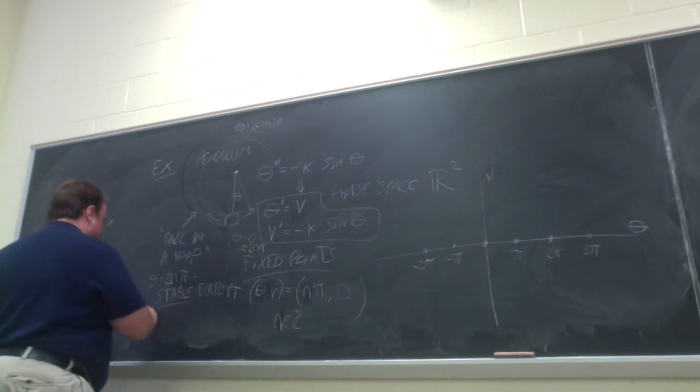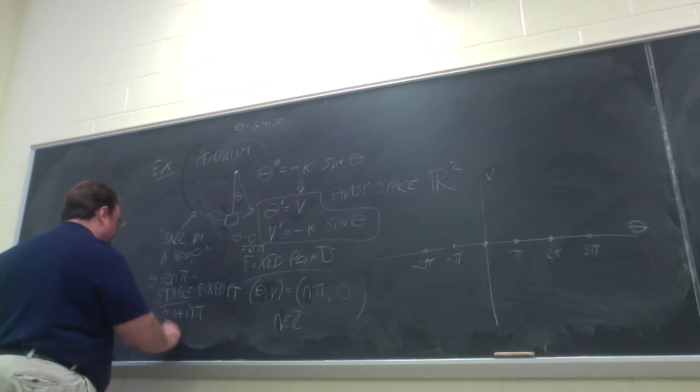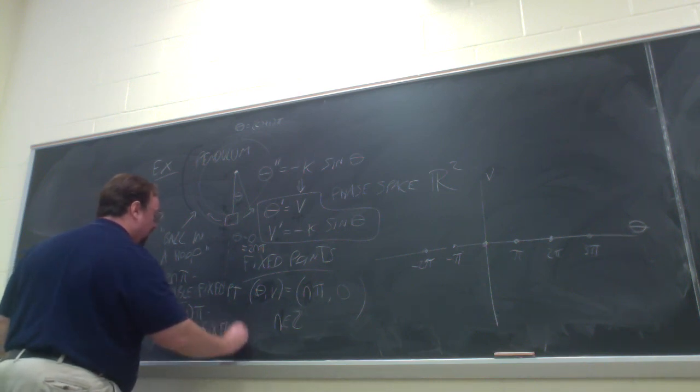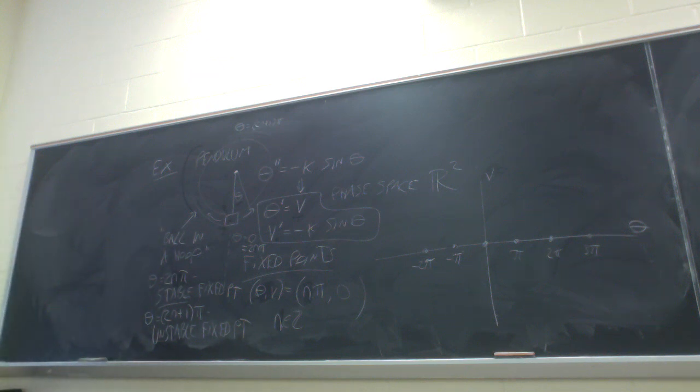On the other hand, if we have an odd multiple of pi, that is called an unstable fixed point. And we're going to study fixed points more as we go. But it's important to realize that you can have very different behavior at these fixed points. The solution tends to either be drawn to them or to be pulled away from them. And those of you who are currently taking 560, the term is going to come up there too and have pretty much the same meaning, as far as being able to converge to these fixed points or diverge from them.